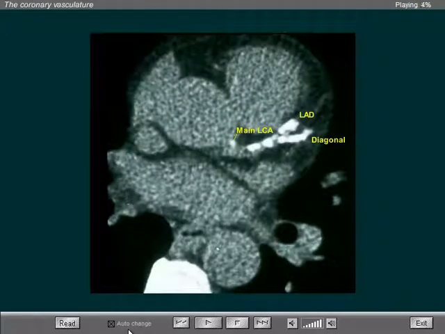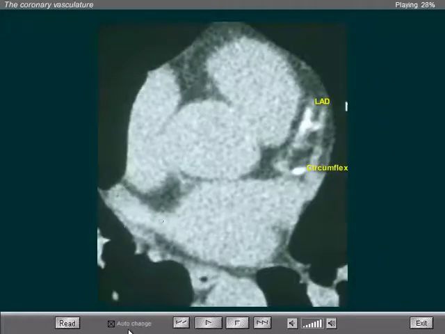Finally, these last two cases show the first one, a fleck of calcium in the main branch of the left coronary artery, extensive calcification of the left anterior descending, and the second case shows plaques in the circumflex and in the left anterior descending. But note the very small area of the right coronary artery. This patient had a massive occlusion of the right coronary artery some years before, and his heart was dependent on the patency of the left system, which, as you can see, shows calcium in the circumflex and in the left anterior descending branches of the left coronary artery.